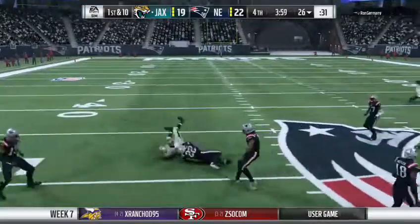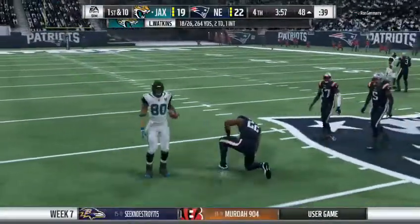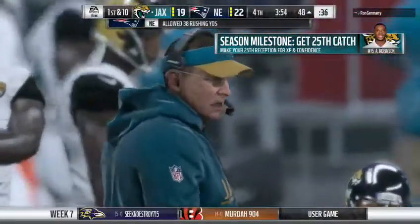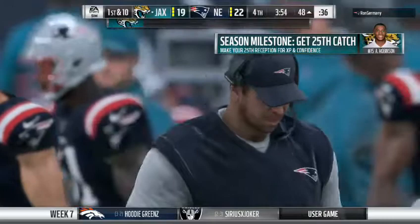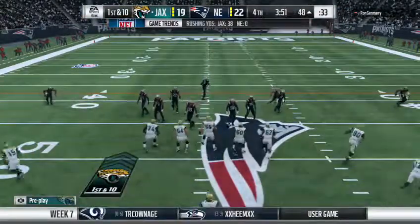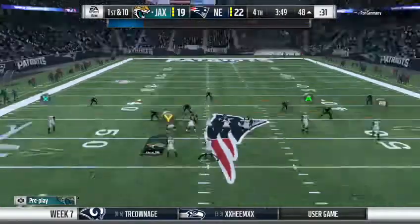Because once they threw the interception and finished off the drive, it does them no good to go back and say, well, you know, we had a good one going. Finish things off. That's the only way you can get it done. A good pickup there, 26 yards. Clock running, under 4 to play now as they come up on 1st and 10.